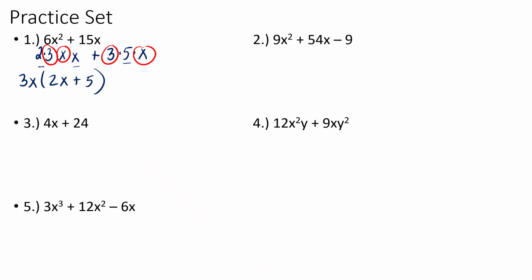You can always check that by distributing. So your check for this is, let me go multiply it back through and see if I get the original problem. On this one, we have 9, which factors into 3 times 3, and then we have x times x, 54. Okay, going to do a little bit of work over here. That would be 9 times 6, and 9 factors into 3 times 3, and 6 factors into 3 times 2. So that is 3 times 3 times 3 times 2 times x minus 3 times 3. Well, what do we have in common? We've got 2 3s.